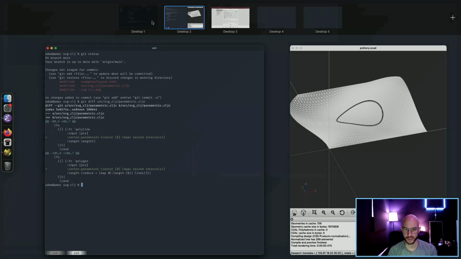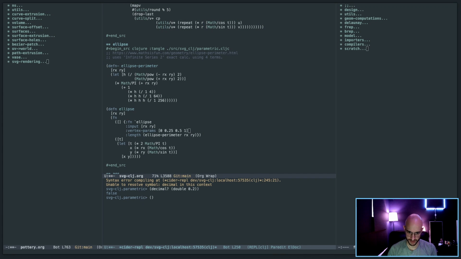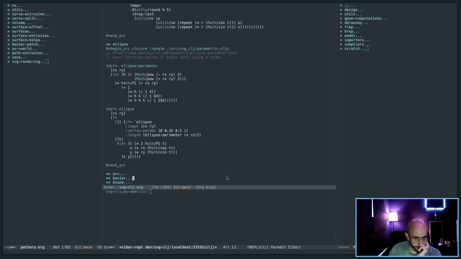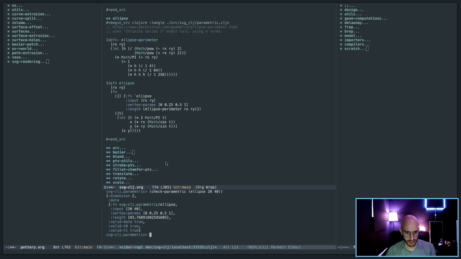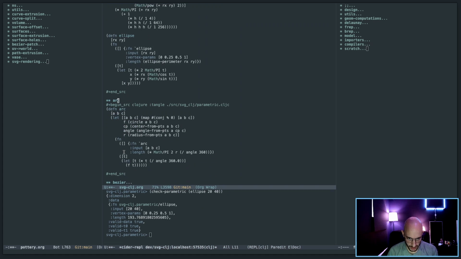I guess I shouldn't waste too much time on that right now, just so I can keep moving on my own stuff. It's not that important right now. Okay, did I run check parametric on an ellipse. I did. Okay, let's try to run an arc here.